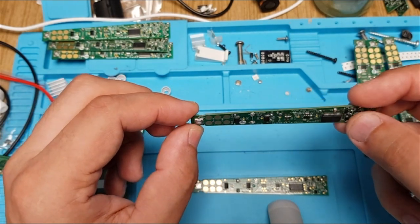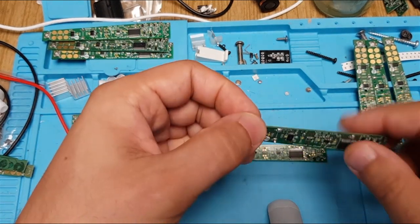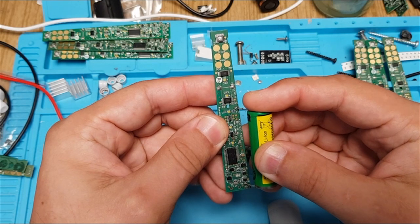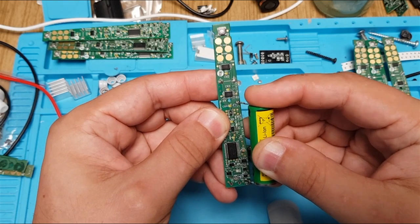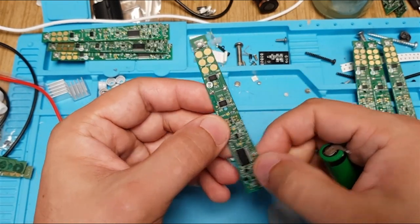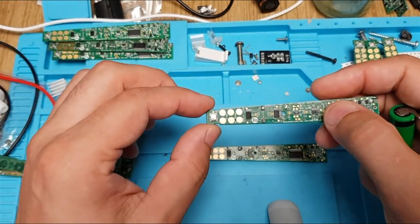This applies to cases when you don't have any life on the board whatsoever, or very minimal life signs — for example, when you connect a battery. Sometimes you get a small blinking of the LEDs, sometimes it blinks a little bit, sometimes it doesn't blink at all. All the LEDs blink once and that's it. Or it could be that you press the button on the whole toothbrush and it just blinks once and doesn't turn on at all.